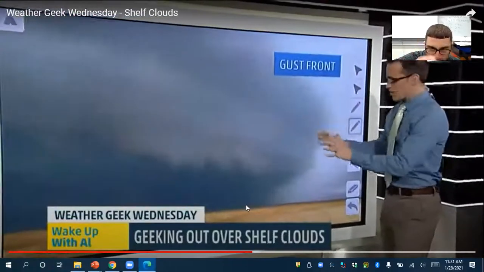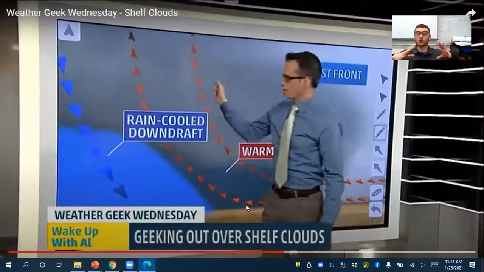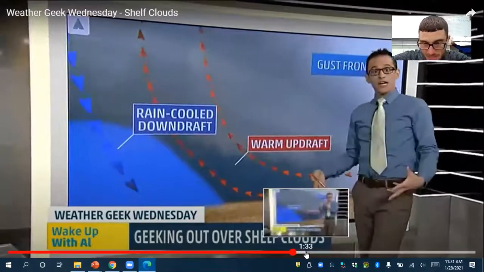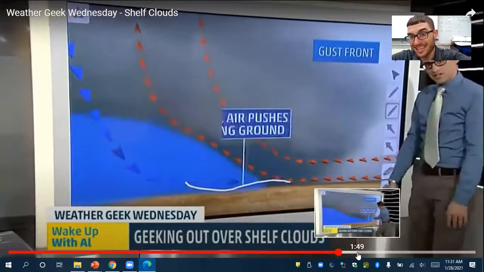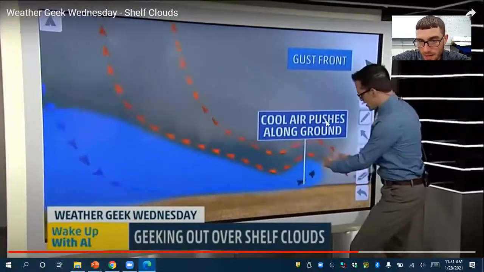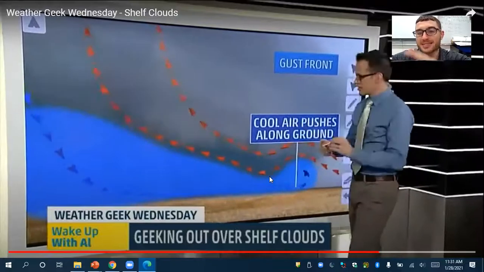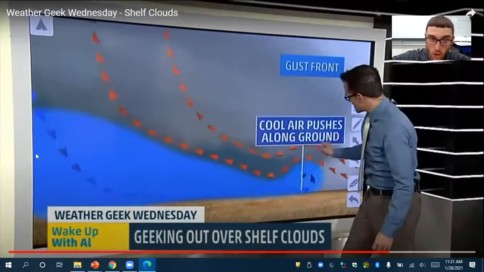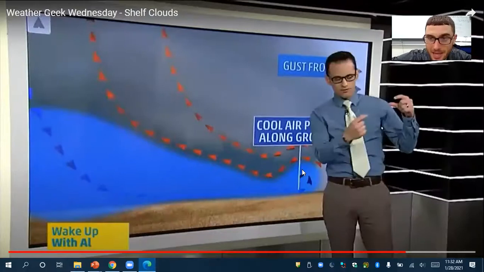Now, what does this look like if we get an anatomy breakdown of it from the side? What you're going to see here is, just like our fronts, cool air against warm air. And as you can see, this is obviously a cold front because the cold air is pushing out the warm air. But what happens is this interaction where the cool air slightly starts to slide beneath the warm air at the front. And this causes a low curl of those clouds, which causes them to dip. That makes that shelf cloud, which looks very ominous. Now, behind that's all the rain, right? But in front of that is the ominous approaching clouds on their way, right?